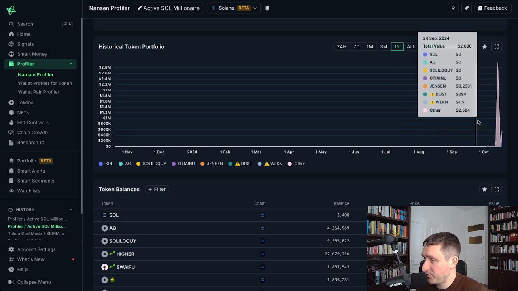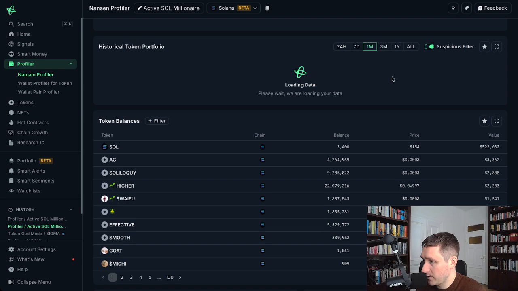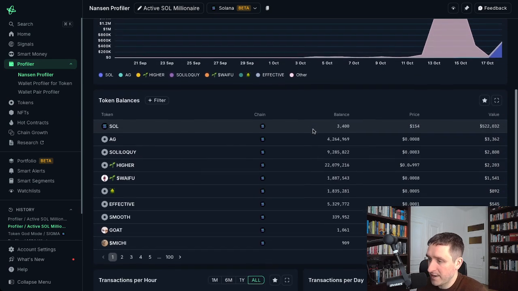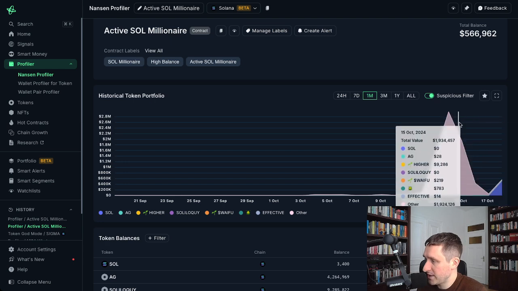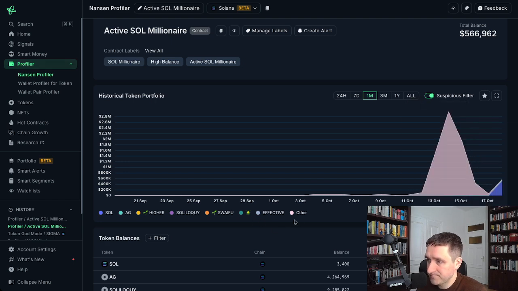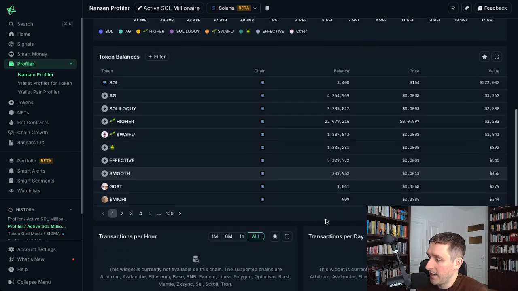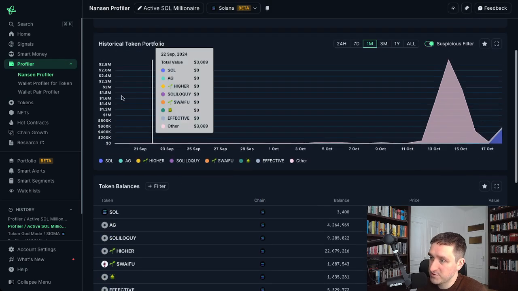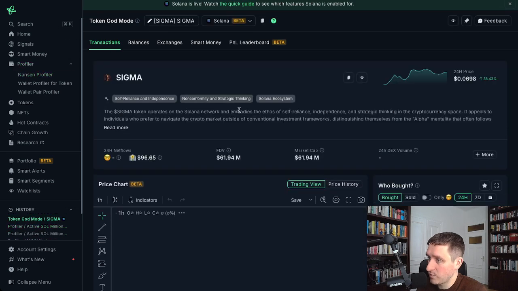So it seems like it's a pretty fresh wallet that's been started in October. So we can go with the last month basically and see what's happening here. So this is a fresh wallet that's trading quite a lot. It might be a bot actually, because there are many transactions, many tokens, and also freshly created tokens. So yeah, that's possibly a bot, but we can go with one of the other tokens as well.